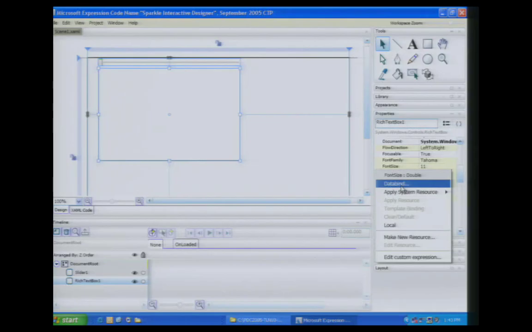Now, I click on any property. I'll get some kind of menu that says, do you want to apply a resource to this? Go ahead. Or you want to apply a system resource to this, like the window, background, color, chrome, whatever. One of the many things in a theme. It's available through that. So you can be making an application consistent with the operating system that the user is using. If they have a different theme, you can bind to the colors so that the value changes. So it's very cool stuff. So no more static files you have to renew every 6 months because, well, I guess Microsoft's shipping it in your Windows again. Or, yeah, they're shipping it in your Windows.